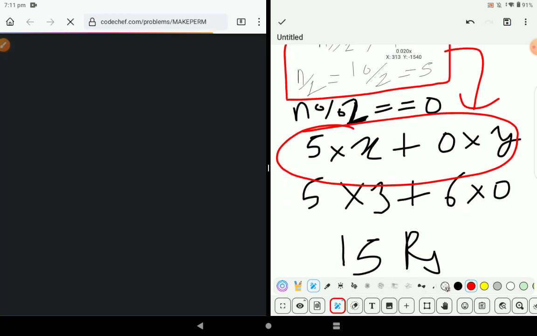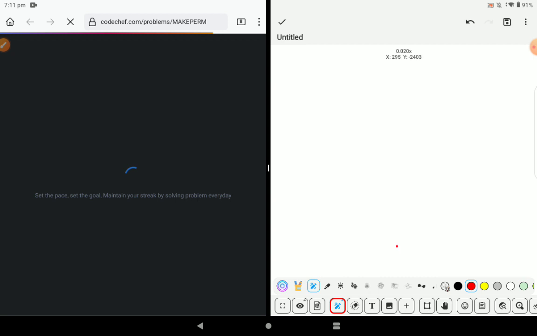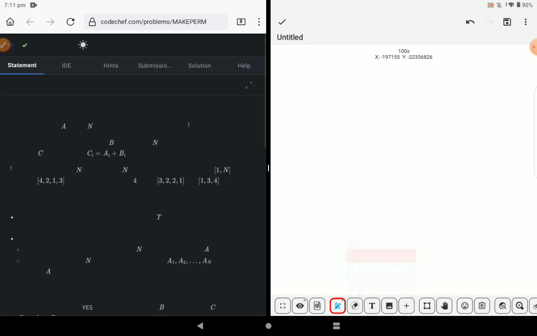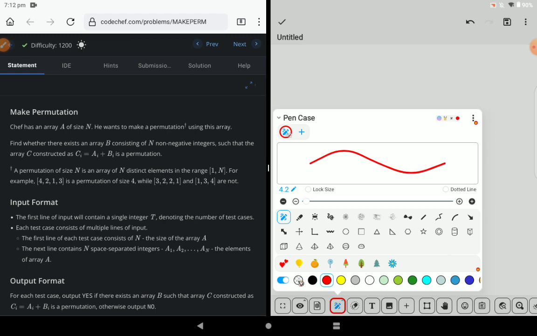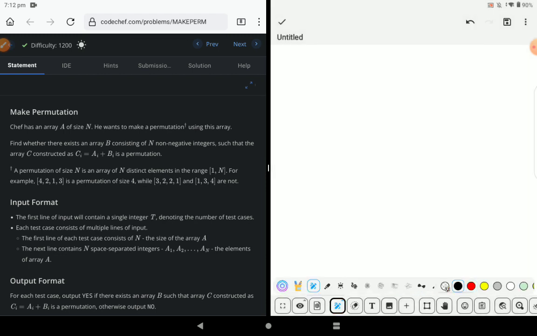Our next question is Make Permutation. Basically, what the question says, let's discuss.